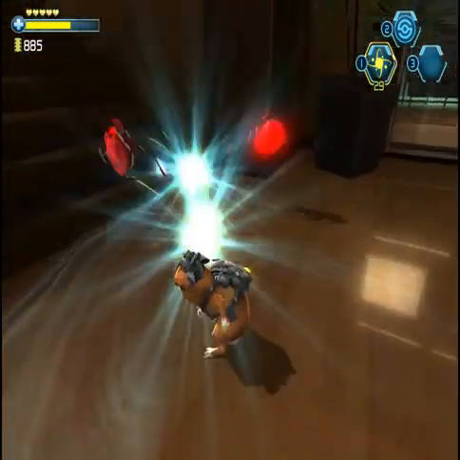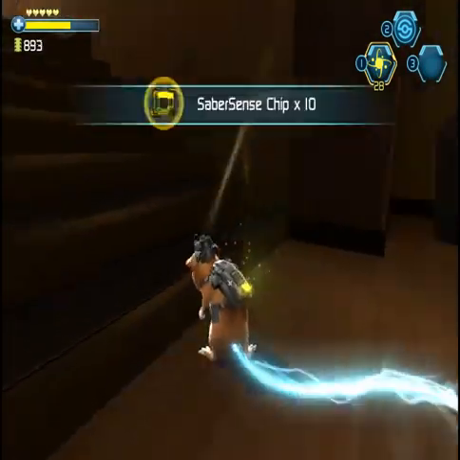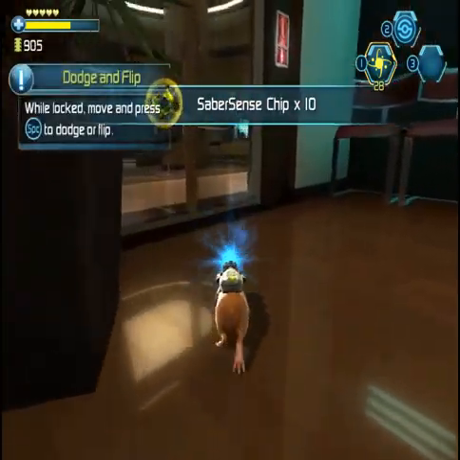While locked onto an enemy, move and press the jump button to dodge or flip.